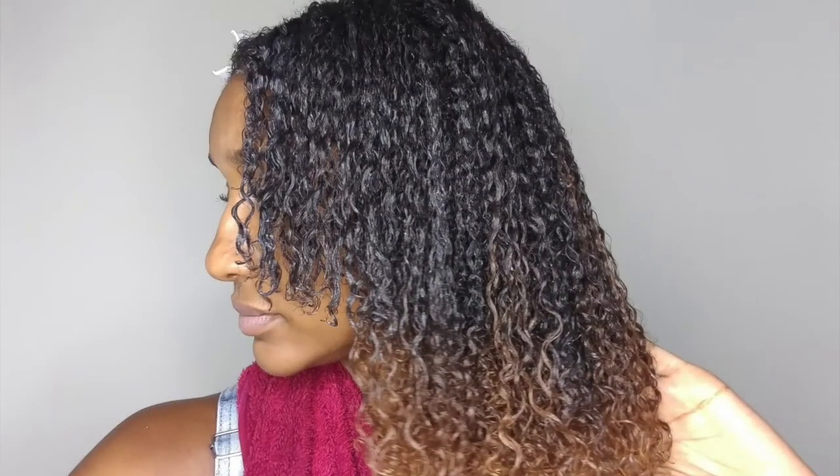At 22 months I was getting bored of my hair and tried something new. I braid-out my hair and cut myself a fringe, and once my hair was dried I loved it — it was fuller, thicker, and had a nice shape. I then did braids to give my hair a rest from wash and goes. This was a quick length check with my hair brushed out, not blown out. This brings me to November and my favorite go-to protective style.